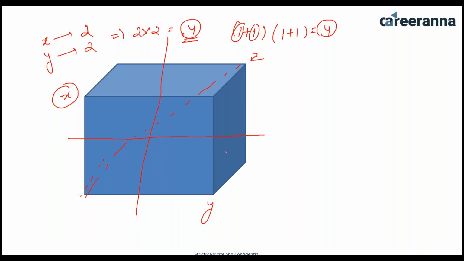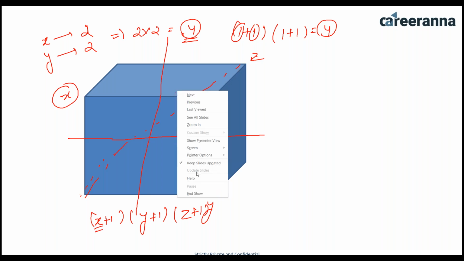What you can do is assume there is a room which is cubical in shape. You can assume that there are certain cuts and count the number of pieces. So there will be a generalized formula which says (x plus 1) multiplied by (y plus 1) multiplied by (z plus 1), where x, y, z are the number of cuts. Let me explain it again to you.